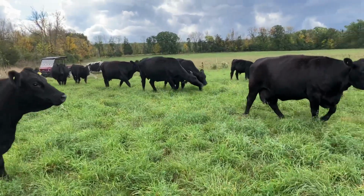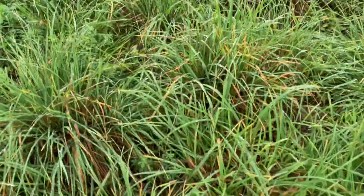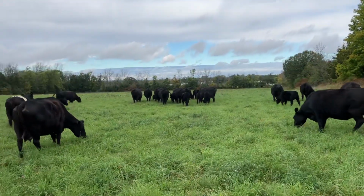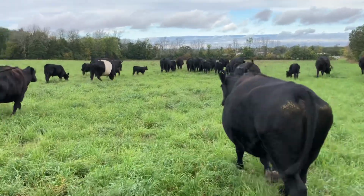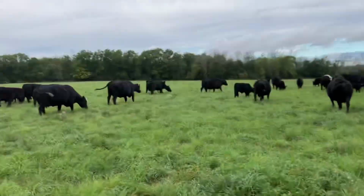That's it. Good girls. So this is another hayfield, folks. We've grazed this already on our second lap of the farm. Take a look at what we're grazing. If I pull this up, that's up to my elbow. And so we're at that 1.5 feet. And this is high quality feed in here. And when we graze this, folks, we graze it light. Okay, we graze it delicately. So it's hard to put in words.